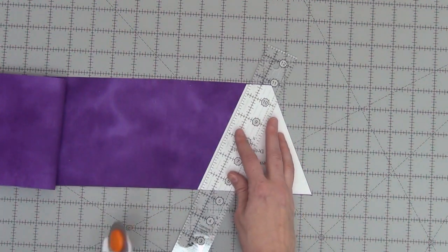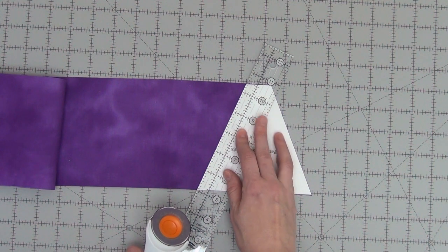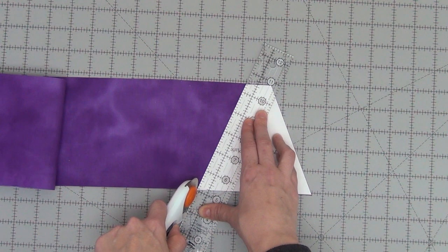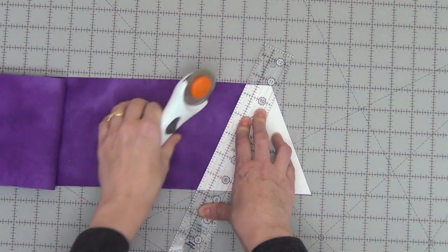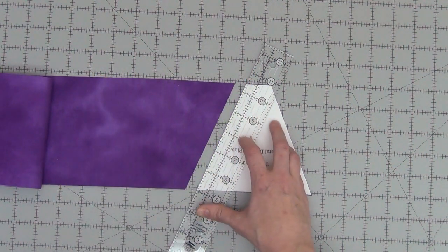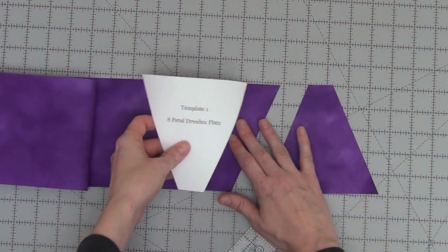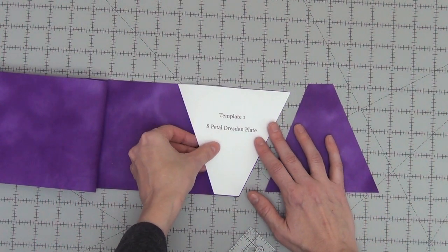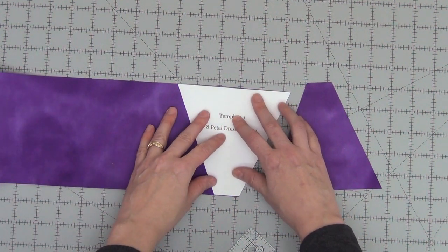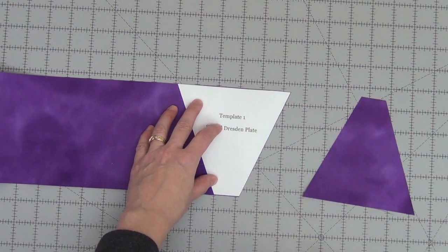I'm going to take that ruler and line it back up with the edge of the template, making sure I don't add any extra space, but I also don't want to cut off any of that paper, right? So there we go, I make that cut, and my rotary cutter, yep, it's a little dull. I need to change that blade. Once you cut one angle, you can then cut the next angle. This is the nice thing, it doesn't use up very much fabric to cut these Dresden plates because they nest together like this along one strip.